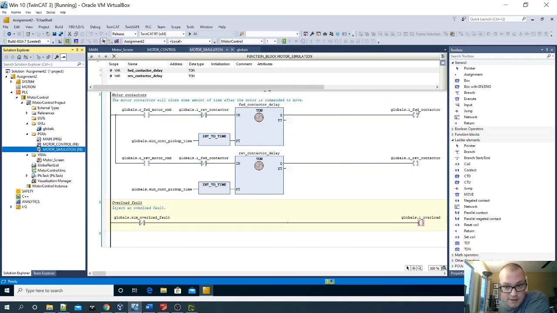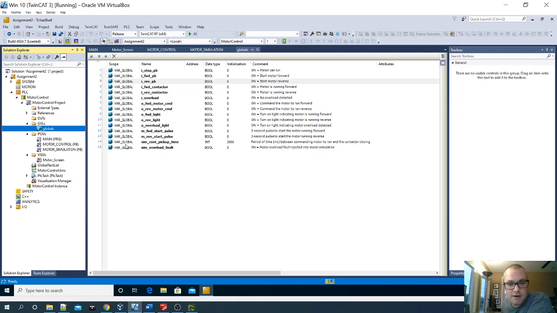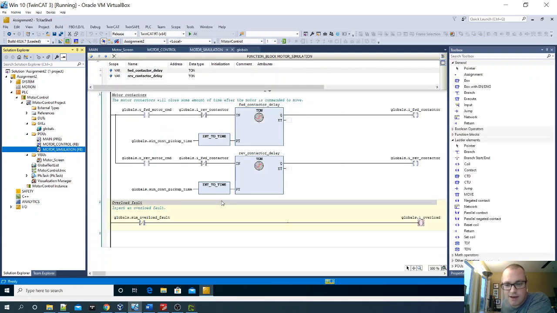So we're going to close this contactor some amount of time after we command the motor to run. Now, I want to be able to adjust this amount of time, and so we're going to use an HMI control to adjust that. Now, ideally, I would have been able to create this as a time variable, but you can see back here that I had to make it as an integer right here because there weren't any controls I could find on the HMI that would allow me to connect a time variable to it. So anyway, that's why I've made this an integer, and then I've put this conversion block.